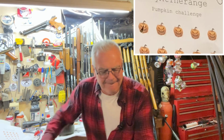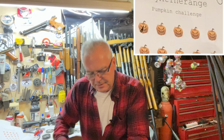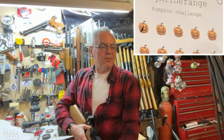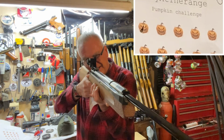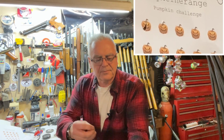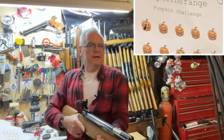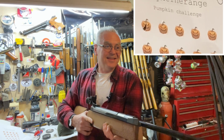All right, looks like I got the first one. I thought about this because I've been wanting to get out here and start doing some holding practice for bullseye or sporting rifle league coming up soon, and this is a good challenge to get that started. I think I got the second one. Sporting Rifle League, we shoot 3 shots each at 5 separate targets. They're a lot bigger than these pumpkins, though.